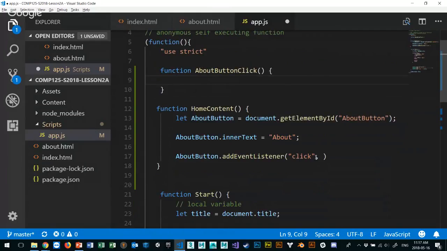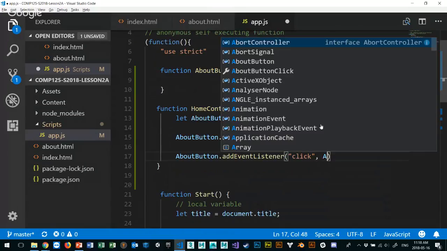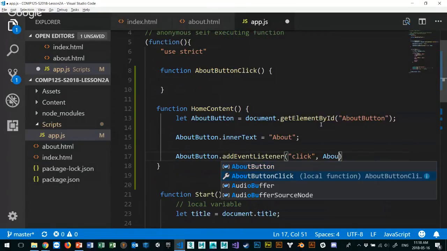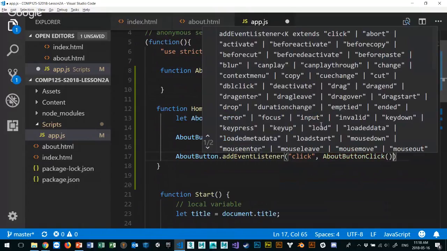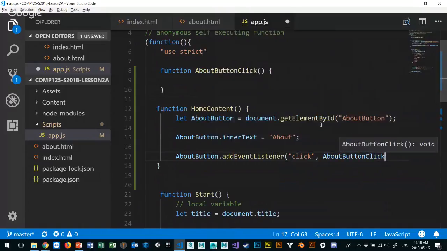It does stuff. So I add an event listener to the button. I want to listen for the click event. This is the event I'm listening for. Now I want to handle the event with an anonymous or named function. Here I'm going to make it a named function, and I'm going to call aboutButtonClick. But I'm not going to put the parentheses. I'm just going to reference the function that I need. This is the syntax. I'm saying the aboutButtonClick function is the one that I want to use to handle the click event.